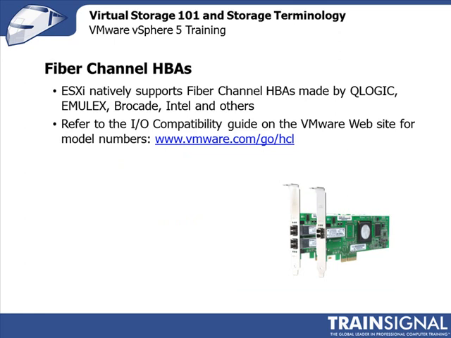So Fibre Channel HBAs. ESX natively supports Fibre Channel HBAs made by QLogic, Emulex, Brocade, Intel. So there's a bunch of them where you have drivers for them. However, now that we've moved on from ESX to ESXi, the number of drivers within ESXi is very limited, and that's why we're using Auto Deploy and Image Builder and all these new features in vSphere 5, because not a lot of drivers are going to come packaged in ESXi.